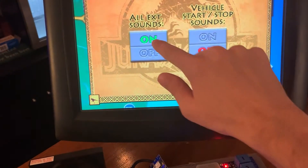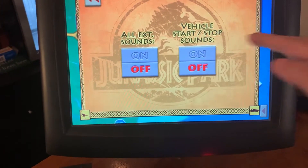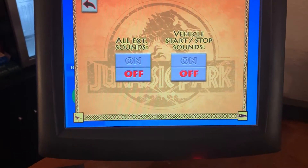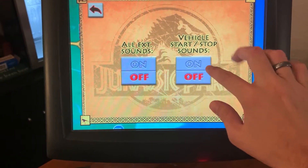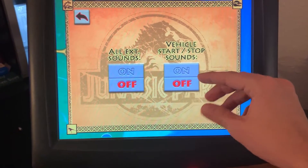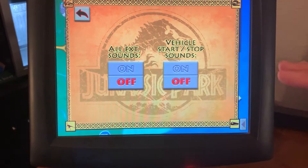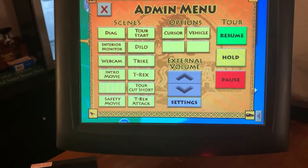There are also settings here too. If I don't want the sounds to play in the timeline, I can hit that, and from now on it won't play those sounds in the timeline. So if you were at an event or something where you wanted it quiet, you could turn that on and off. And this is a little feature I'm going to add where as the truck gets moving with the GPS, it'll make like an electric humming sound on the outside. And then when it stops, it'll make that noise — like in the movie when the truck stopped. So that'll be an option there too. And I'll cut to the video of the GPS.